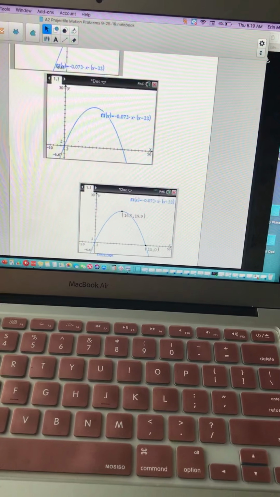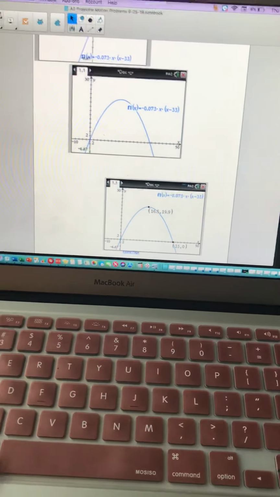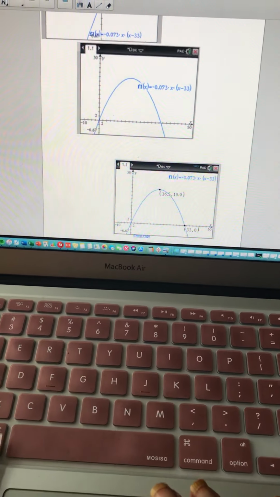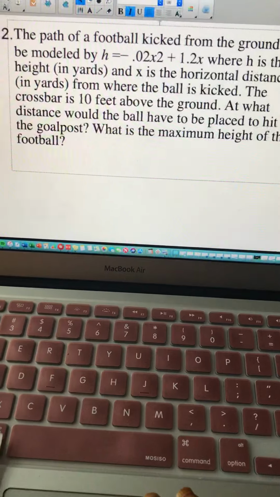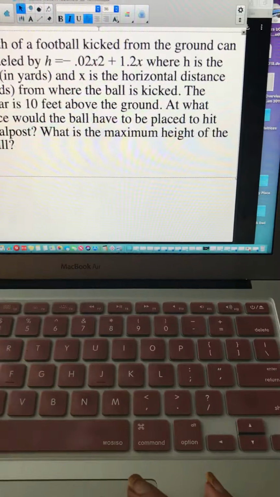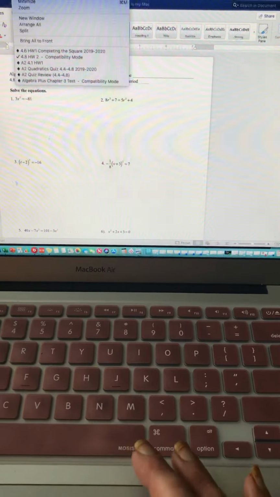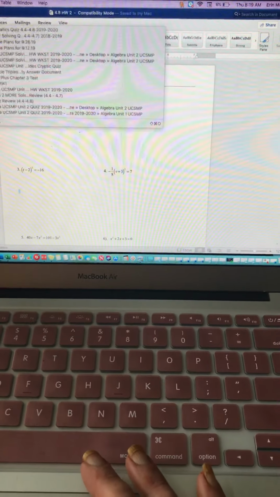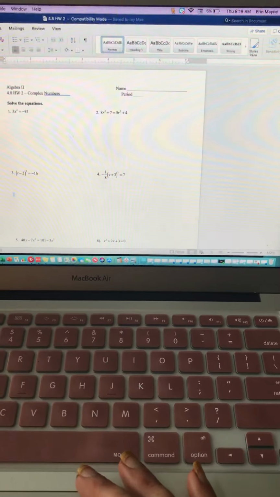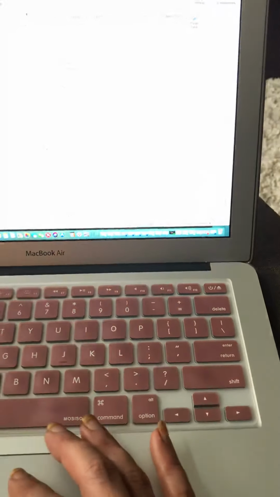Okay, so that's the key to what you're going to do in this homework, because the truth is, tomorrow we're going to talk through these remaining two together. So your job today is to take this information and go to the homework. So I'm going to pull that up so you can see it here. And by see it, I mean you're going to watch me click through my computer. My apologies.